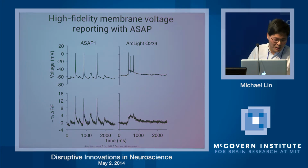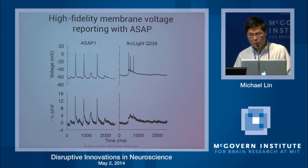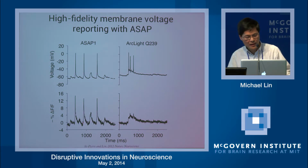The one thing that you would want to be mindful of, of course, is that because ASAP is so fast, you have to image at high repetition rate. So with GCaMP, because the signal persists for about half a second, you could image it at 30 hertz and capture APs when they happen. But in voltage, because the signal is gone in a few milliseconds, you really should be acquiring at 500 hertz or 1,000 hertz. And so that means you just need to get a fast CMOS camera. They're not too expensive these days, like the Flash 4, just 16,000.